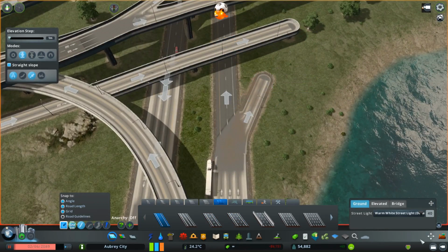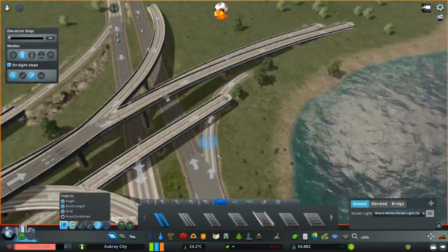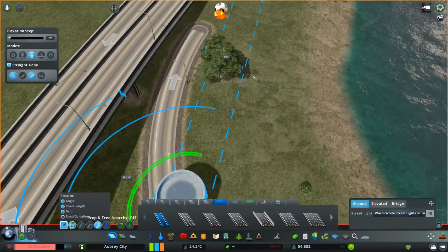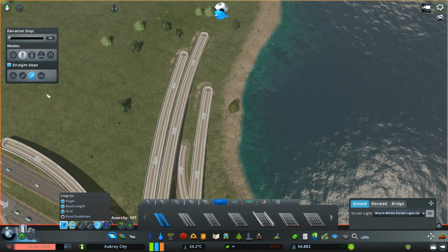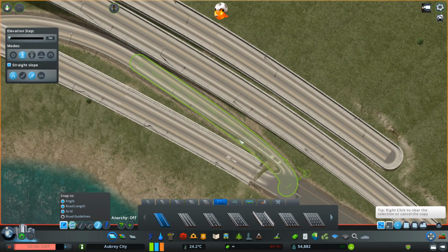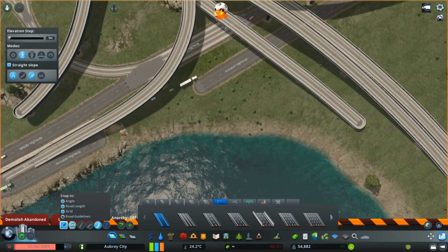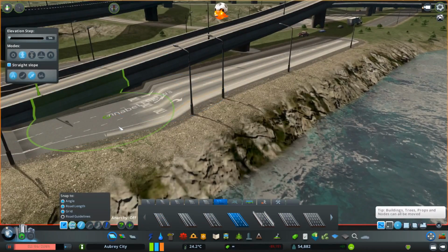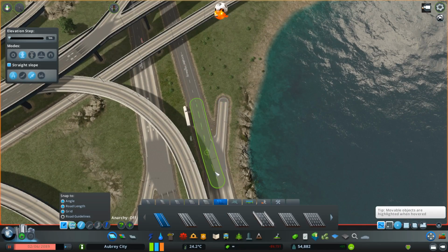It's pretty useful because I find in the game, in default City Skylines, whenever you plop down a bridge, the first level that you can raise a bridge is 12 meters. Now that is pretty high, even for real life standards. In most cases, it's probably not more than 8 or 9 meters, I suppose. It's usually like, what, 12, 13 feet? I'm not really sure, but anyways, it's certainly not 12 meters, and in my opinion, it looks totally unrealistic. So I try to steer away from that and try to keep it to the minimum amount of height possible that you can pass a truck underneath of it.